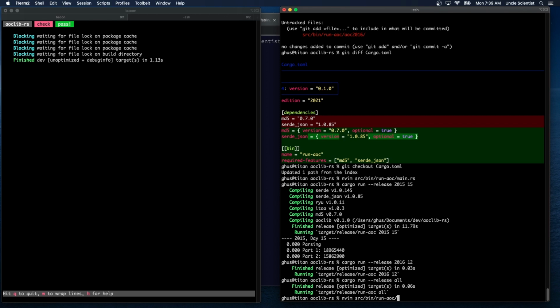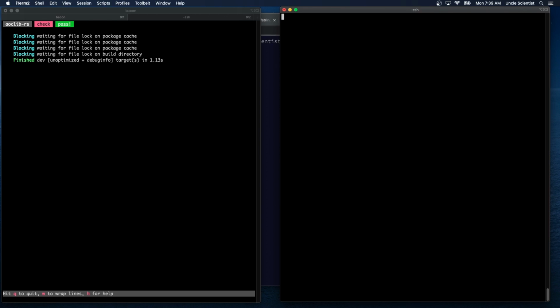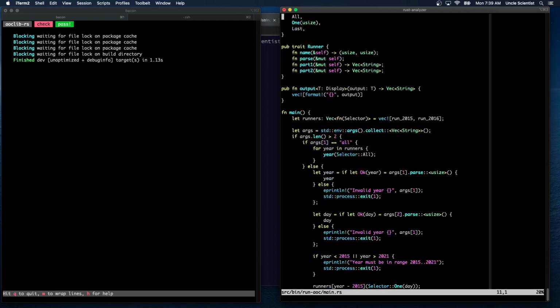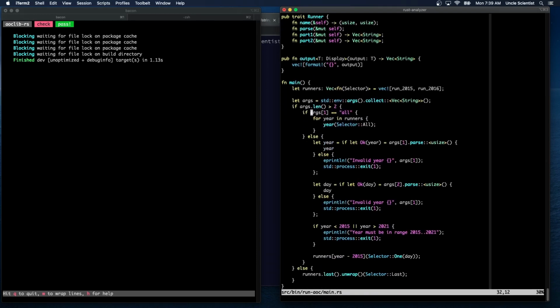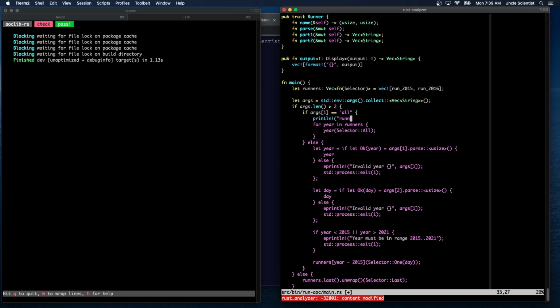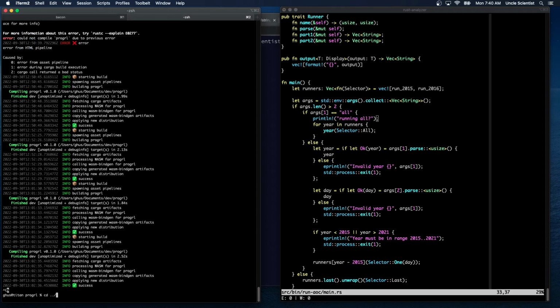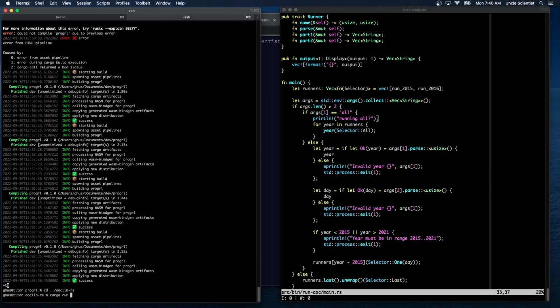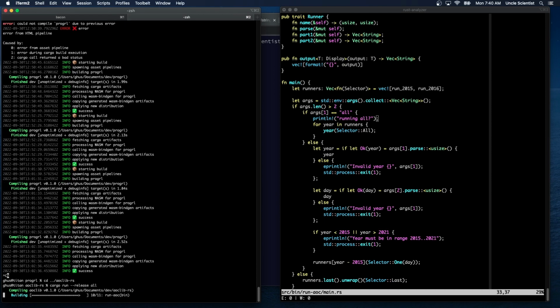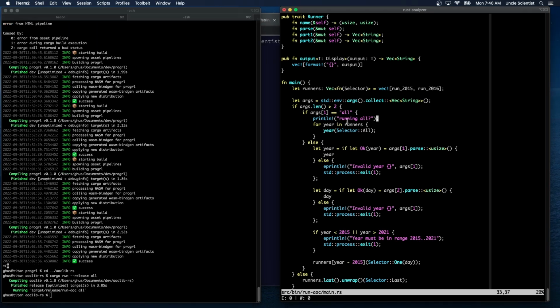Bin run AOC. So args of 1, args of 1 print running all. Let me try doing it over here and see if at least we can see this. No, it's not even seeing that.